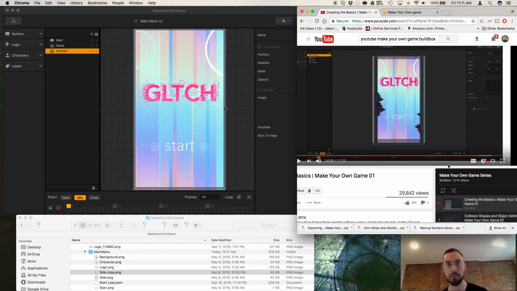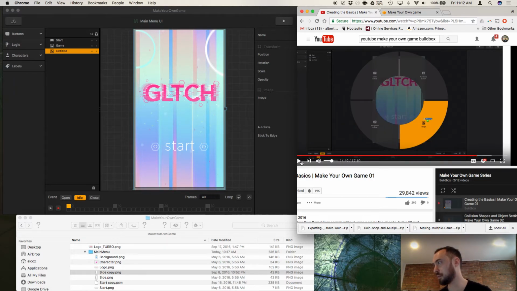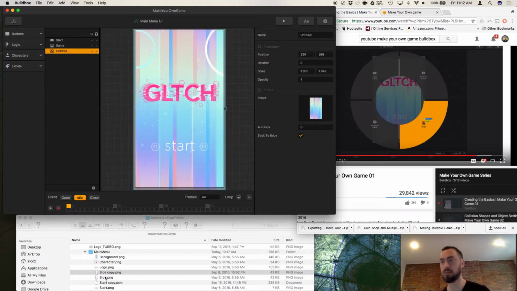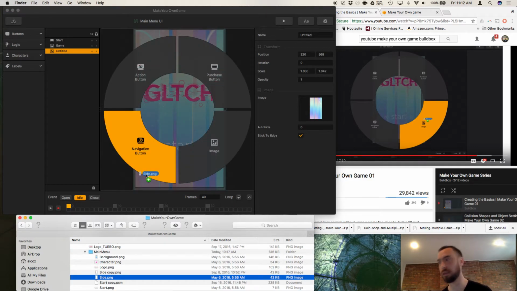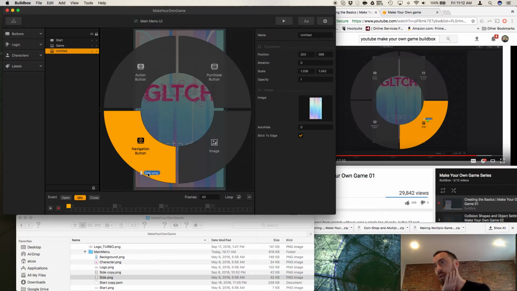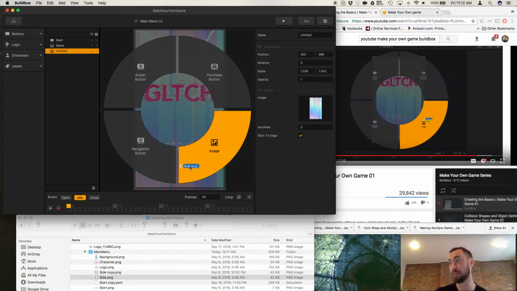Did he just add that as an object? I wasn't paying attention. Yeah, I did. Side image. Oh, image, which is not an object. I'm going to take a look. Okay, image. Oh, because we're in a game UI, this is different.